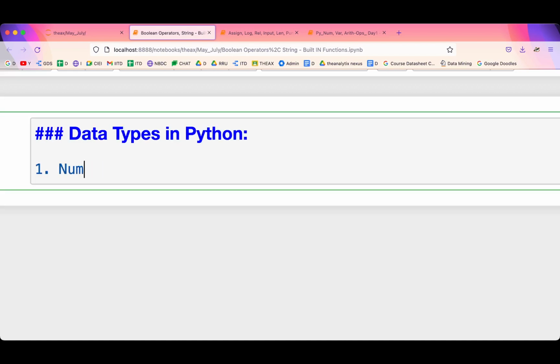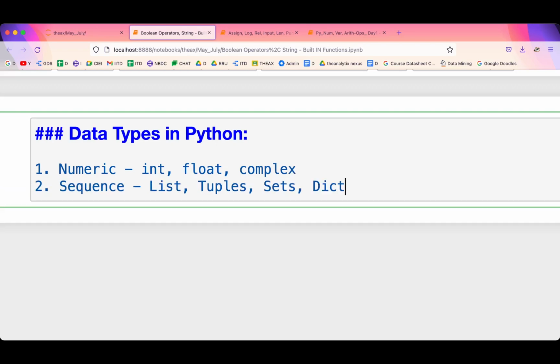Numeric data type consists of three things: integer, float, complex. We have studied. Next comes sequence data types: list, tuples, sets, dictionaries.